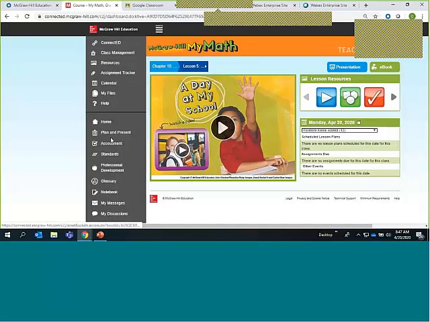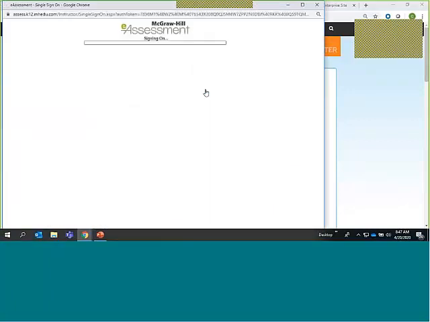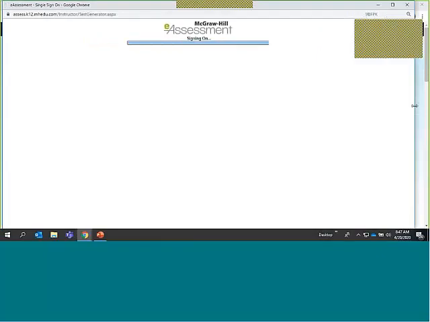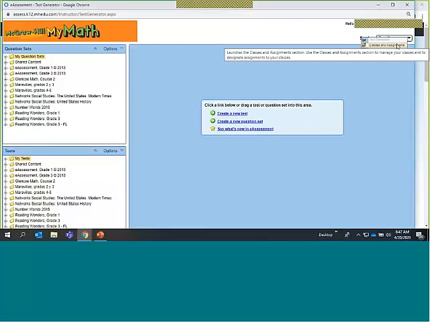So when I go into the assessments, it's now going to have all of those assessments like we saw in the print, but now I have to go up here to the e-assessment in there. And that opens up what I call my big blue background. And here's where I'm going to have all of my capabilities, okay? So I've got test generator up in the top right-hand corner. I have classes and assignments, and I have reporting.